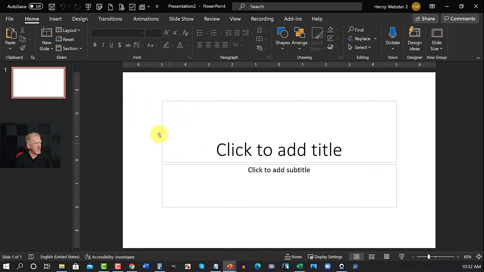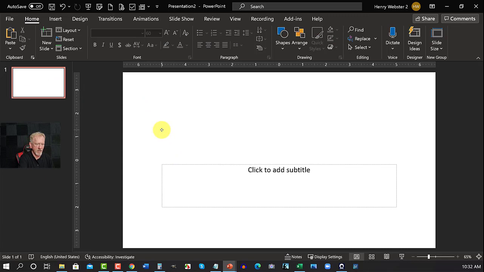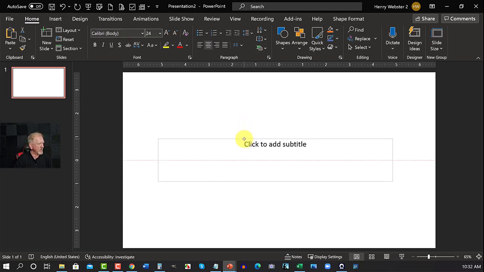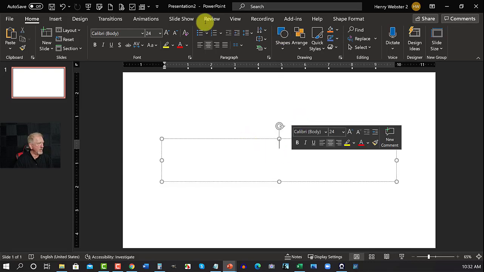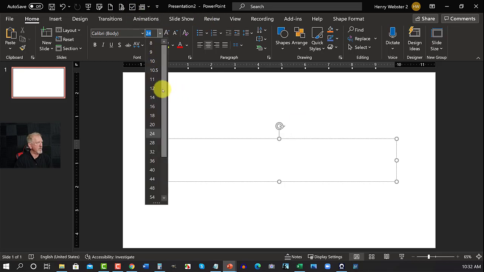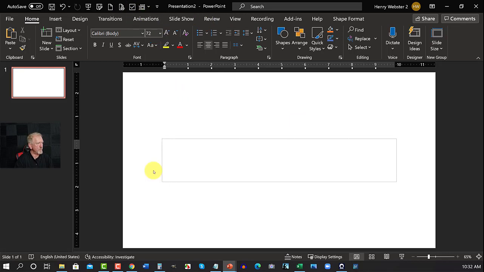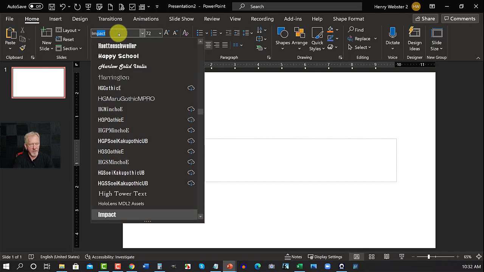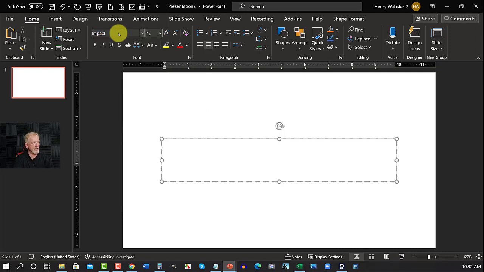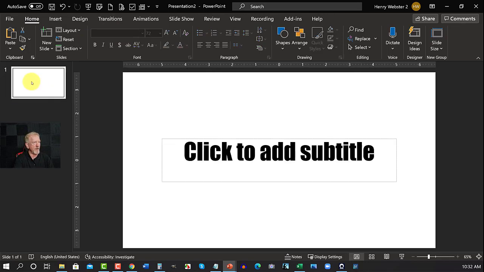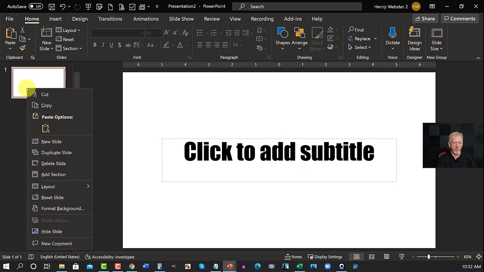Now what I want to do is I wish to remove that one altogether. Grab this one, drag it up to the top, or actually into the middle, and put it about there. I want to then highlight that, make that 72, and then from here I'm going to change that over to Impact, just leave it like that. Now all we have to do is click on that, and as you can see it goes click to add subtitles. So that is perfectly what I want to see.